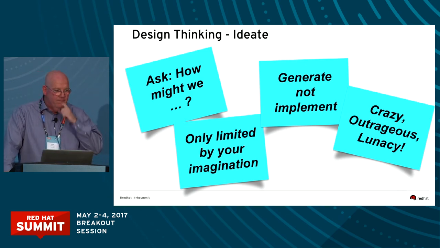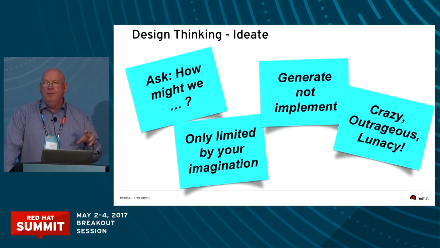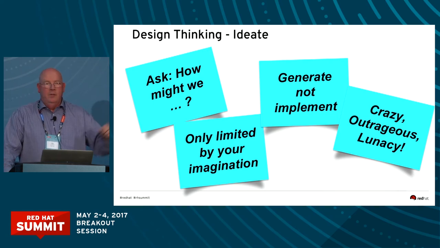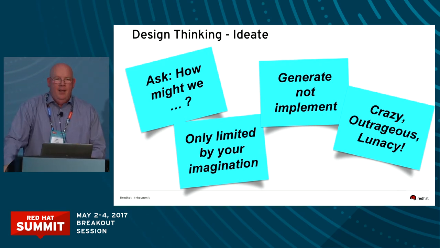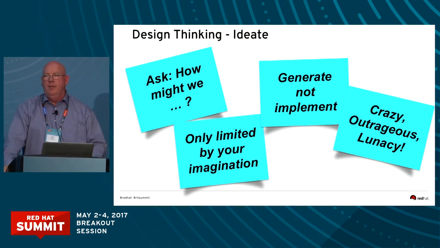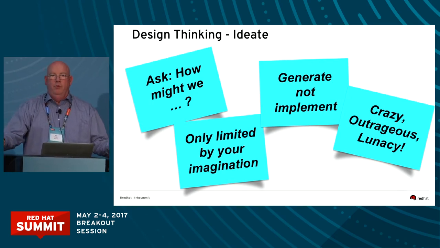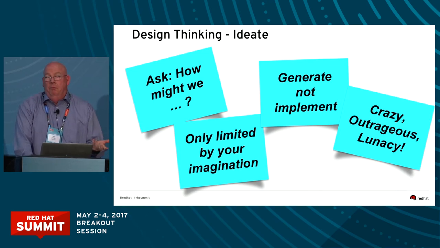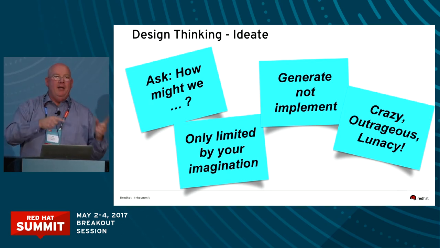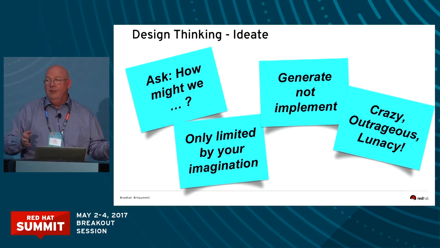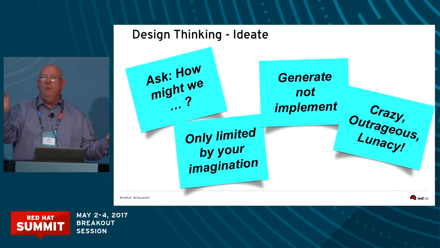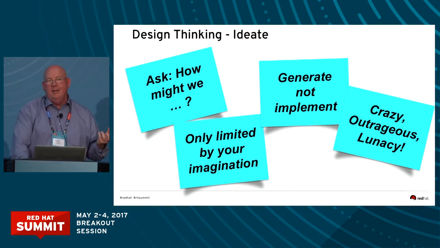I was in a session a couple of years ago doing a pretend design thinking exercise. The issue was: how do we get power to Mars? As engineers, we were thinking about how much copper wire it would take, the resistance over millions of miles. And someone said, 'Why don't we outsource it to the aliens?' Ridiculous — but we don't know there are no aliens, so maybe that's the solution. This gets back to having a diverse group. You might think something's ridiculous, but someone else might say, 'No, that really works.' Just spitball, throw them out there even if they're crazy, because it might just hit on something.